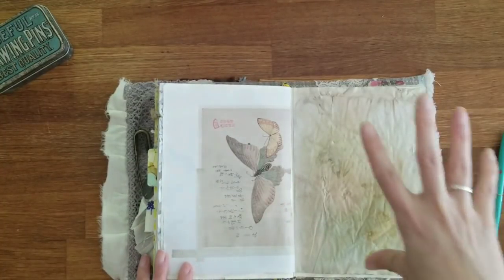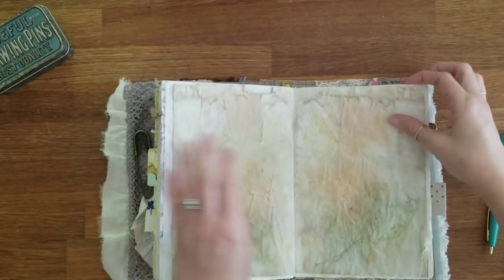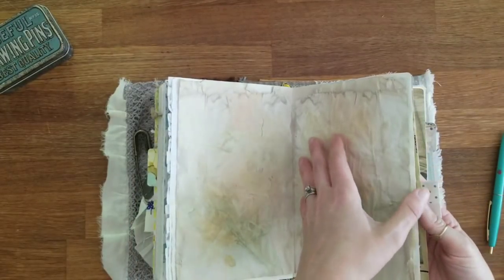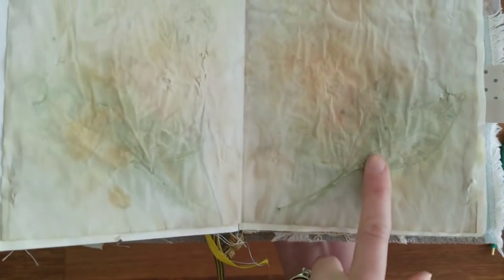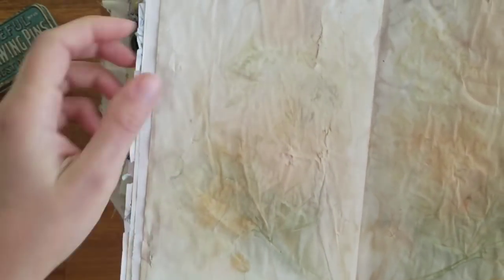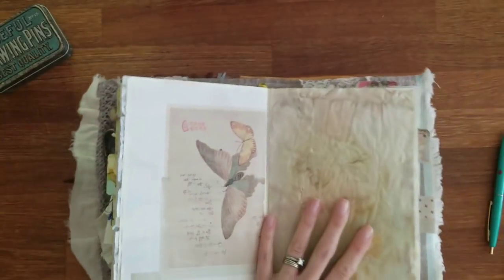Okay, so these papers, this and this, you can see this gorgeous, I think this one might be glued down, these kind of gorgeous natural eco print on the paper. And this is on Tomoe River paper. I love how it came out.